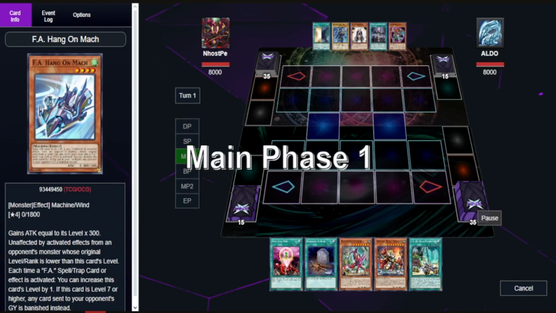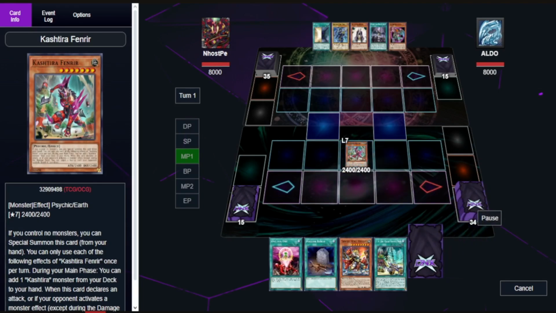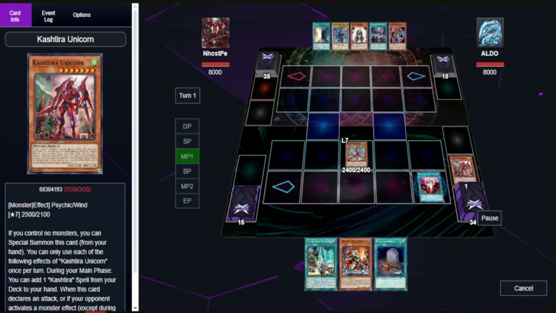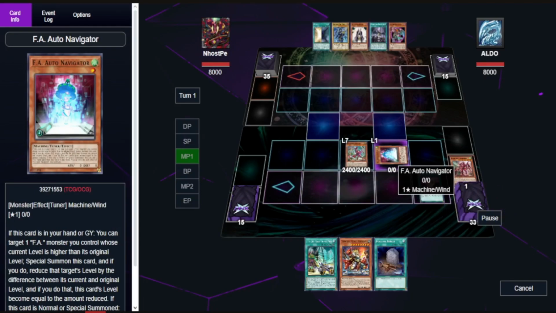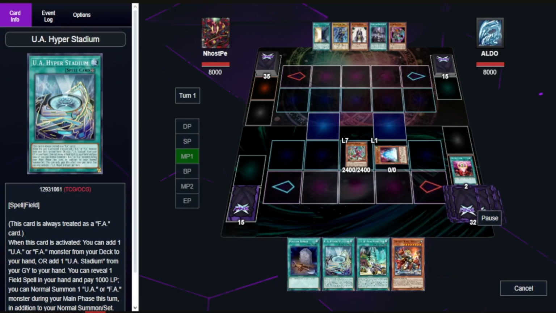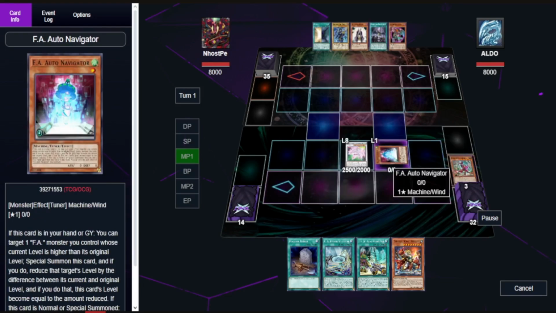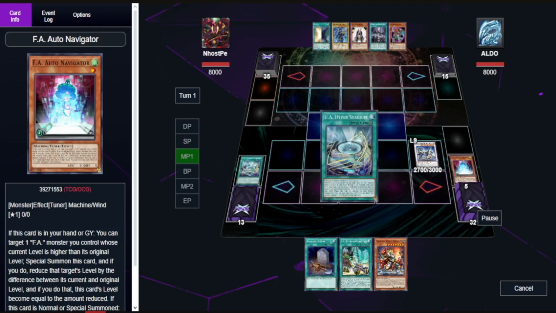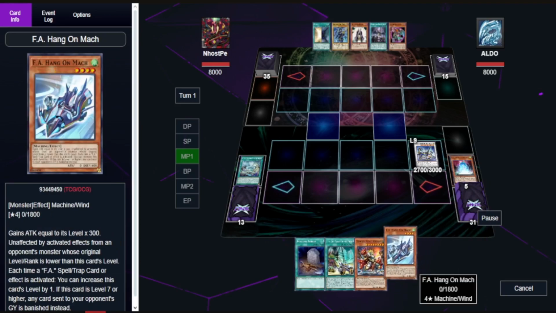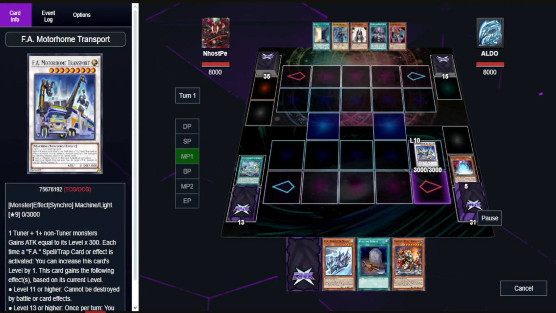It's my turn, I started off. I immediately special summon Fenrir because it's free. So we go Fenrir effect, out ourselves a cash tier unicorn. Then what we can do, we go 1-for-1, pitching that unicorn, special summon auto nav. We go auto nav effect, on summon add a field spell. We add UA Stadium, Hyper Stadium. We then synchro summon to Excel start a Synchro Dragon to bring back FA auto nav. We then use the FA auto nav and Excel to go into Motorhome. We can then trigger the field spell to add ourselves any FA card. I mean any FA monster, which means Motorhome's still on the field, so then I can just use that.